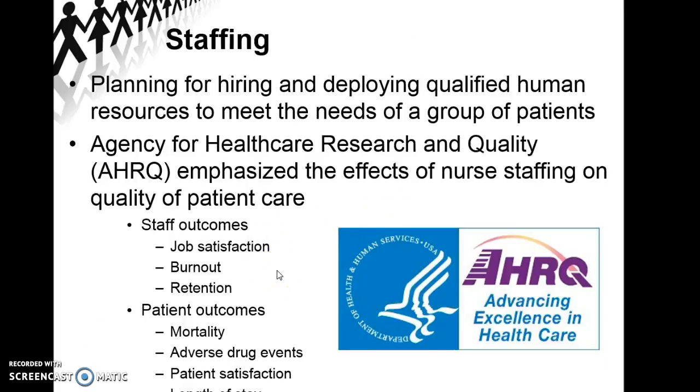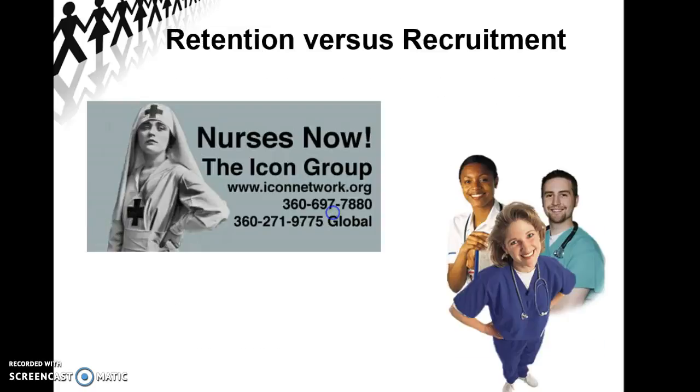Okay, know the difference between staffing and scheduling. Staffing, the definition is right here. We're going back. This is the definition for staffing. All right, planning for hiring and deploying qualified human resources, meaning people, to meet the needs of a group of patients. So staffing is for now, and scheduling is for the future. Once you have all these qualified human resources, then you schedule them to work in different areas that they're qualified to do so.